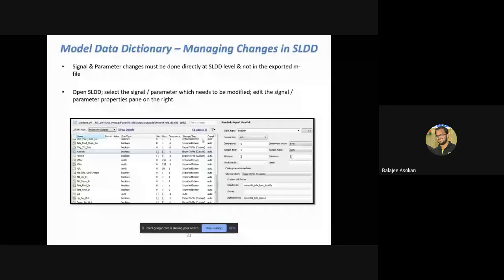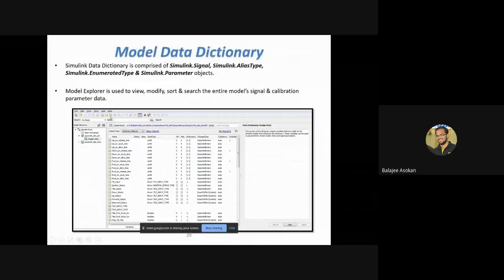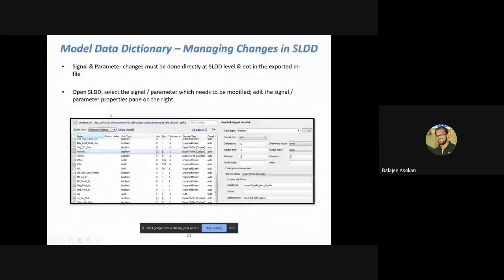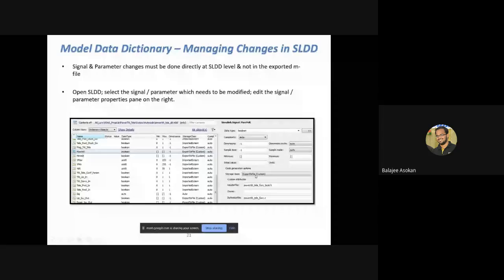Okay, so how are we editing things? I create a signal. After I create it, I click on this button which is present at the top. That stands for a signal. Once I create a signal, I double click on it and I can change the name. Then if I click on it, on the right side I will have a window where I can change the data type by pressing this. Dimension I can manually adjust. Minimum value, maximum value, storage class, everything I can change. Storage class is specifically used for code generation purposes.